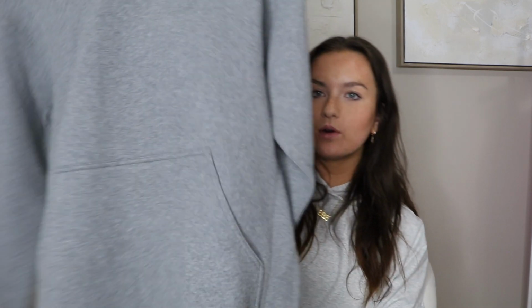As you guys know, I recently moved from Florida to Missouri. I am used to the Missouri winters, but needless to say, wearing like leggings, a hoodie, and a long coat over your hoodie, to me, it's a look. I wear my booties with it and you're all set, and you're comfortable. So I love the All Yours line. I think I sized up in this. Most of the All Yours stuff though, if you do get it true to size, it's a little bit oversized anyway. So if you want it a little bit tighter, I would recommend sizing down.